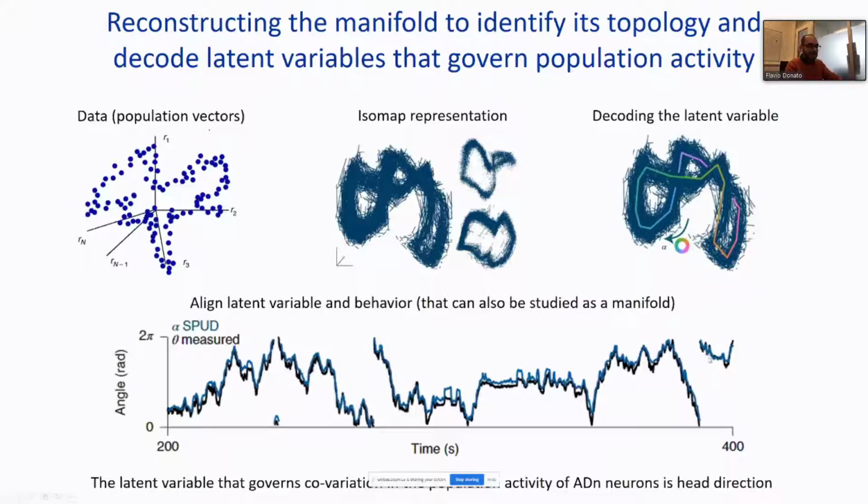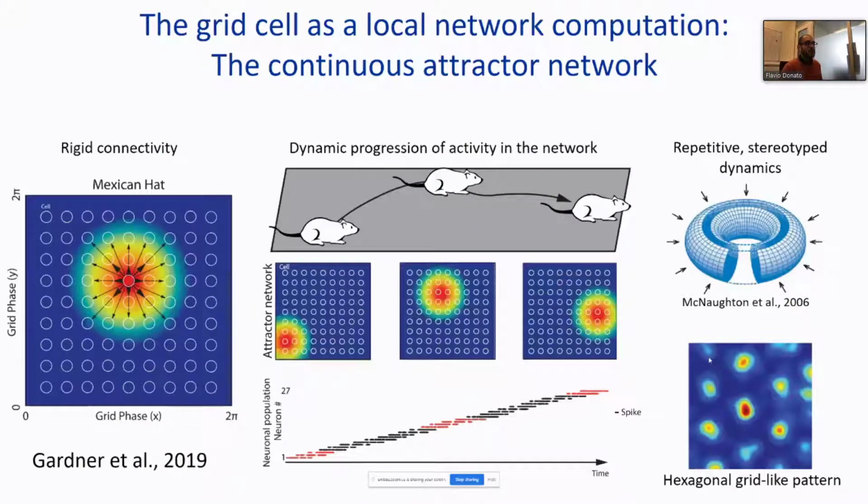The last example is what we are doing in the lab. It's one of the projects in the lab. I've told you on Wednesday that we have this model of the continuous attractor network to explain the emergence of grid cells. And I've told you already that the different parts that you need to have is a rigid connectivity matrix, which is the Mexican hat, which was basically, I would say, the nail in the coffin, something that was published in 2019. So last year, what we were interested in understanding is whether activity in the entorhinal cortex propagates according to the dynamics that the attractor network would actually predict.